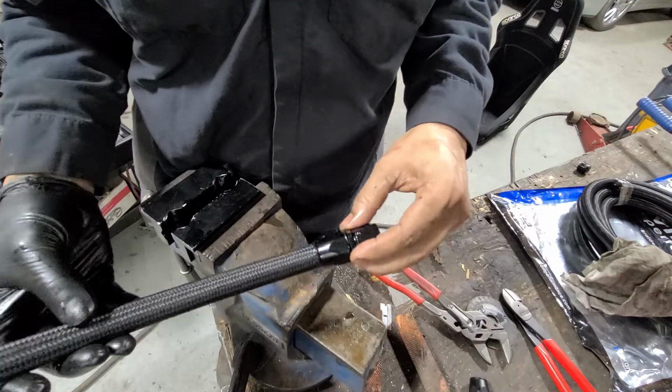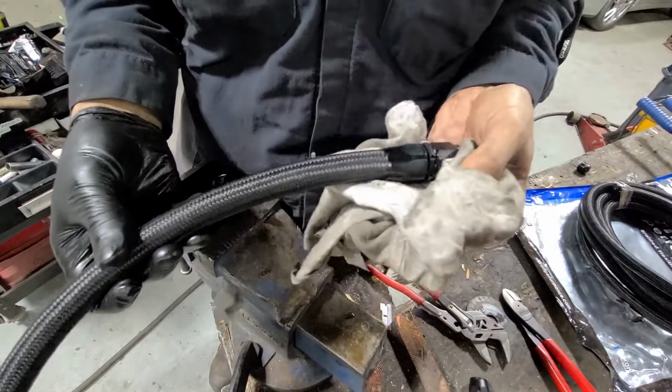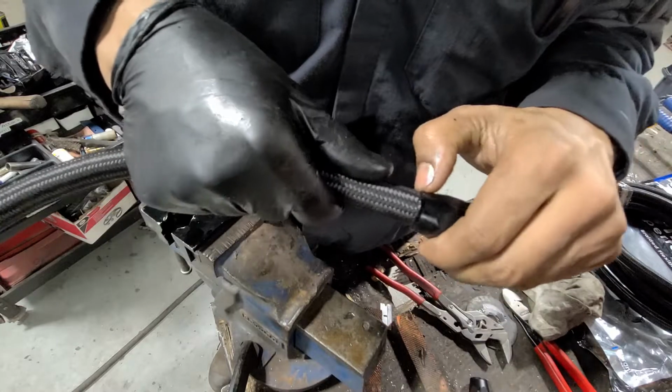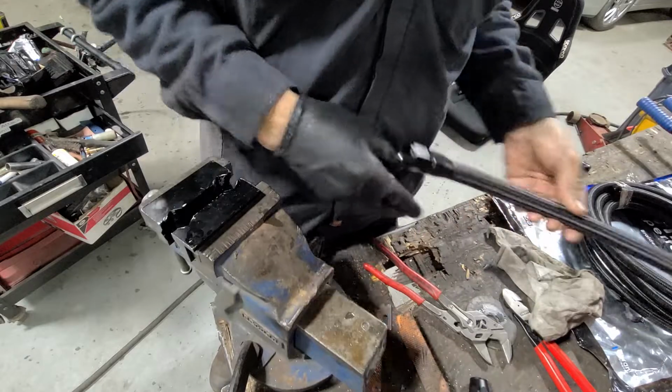You know, a little bit of gap in here, in my experience, seems to still be fine. It's better than over tightening it, and you'll see as you tighten it up, the oil will actually start to come out of here, and you'll know you got a good seal. Peace.